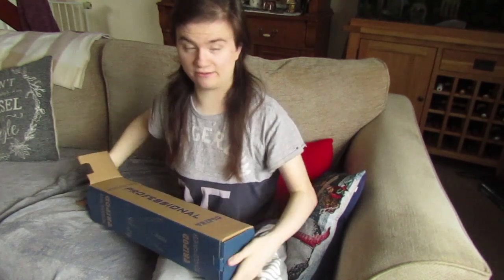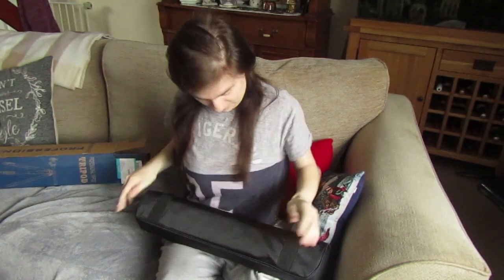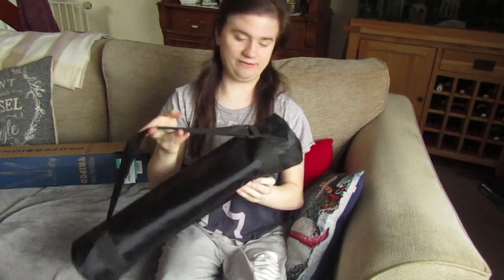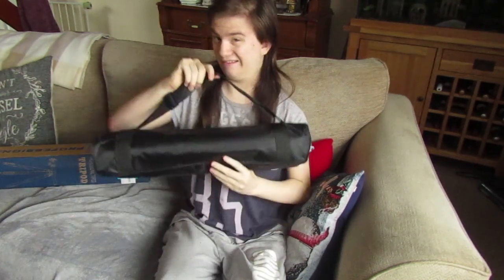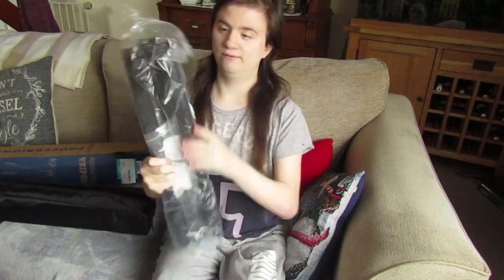And there is a bag inside that I need to slide out. So this bag is pretty cool. I kind of like the bag. Even though technically I probably won't be taking this bag out with me. I mean, it's a bit bulky and there wouldn't be any need to carry this tripod around anyway. So if we open up this, we have the tripod. It's a very bulky one. So yeah, let's open it up and let's see what's inside.